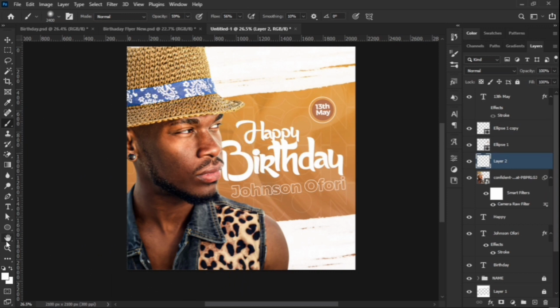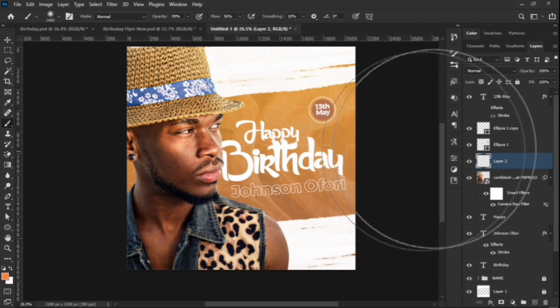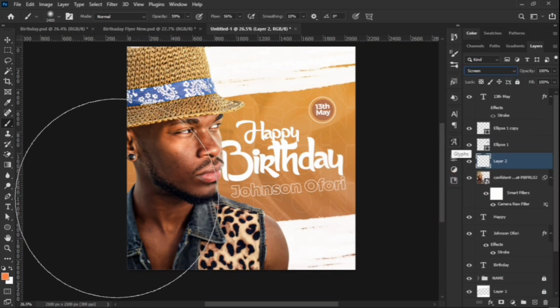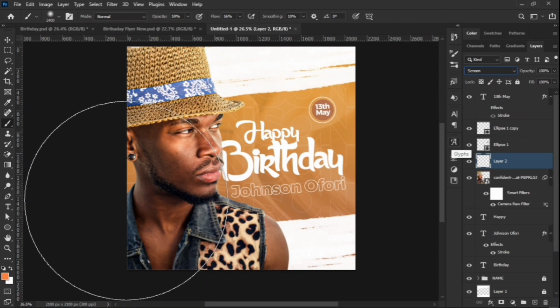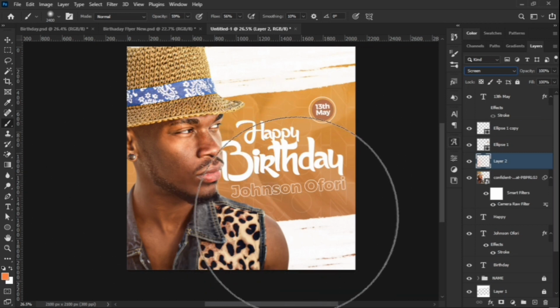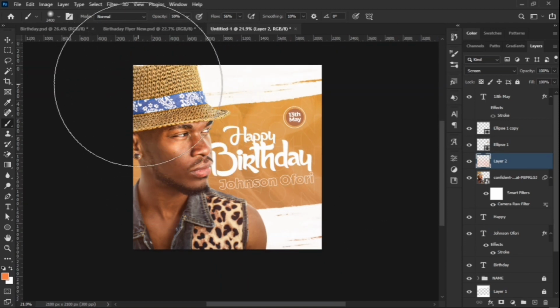Then I'll change the color of the brush to this highlight. Let me pick it here. And then I'll change the blend mode of the layer to screen. Once I'm done with those settings, I'll just click once here to add a highlight, and then I'll click once also, and then let's reduce the size of the brush and click here.